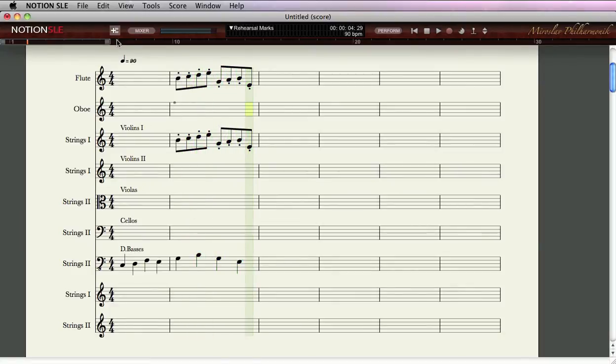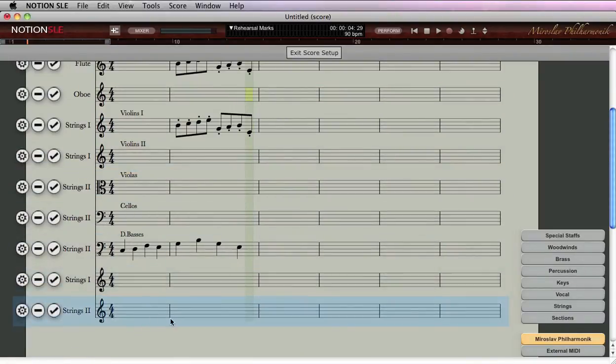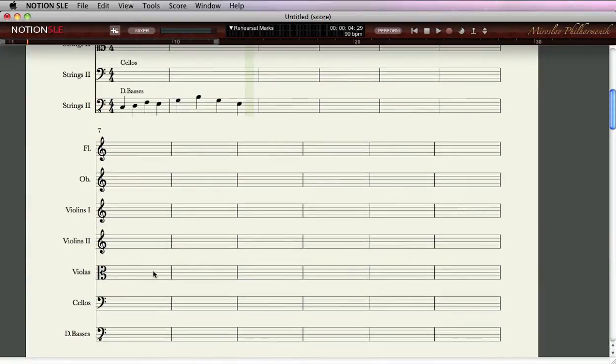Now further, I may want to tweak some things. For example, I may want to hide those staffs. We're not going to write ever on the sections staffs, on the staffs that are coming from sections, because we do want to assign channels to basic staffs in order to use those sections. So after I've assigned everything, I might as well hide them, and this is done by clicking the check mark over here, and then have that appear in my score.